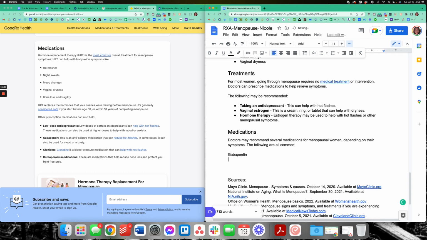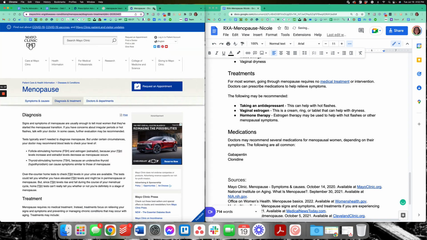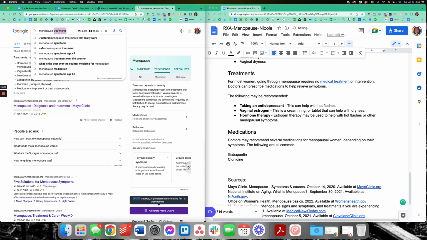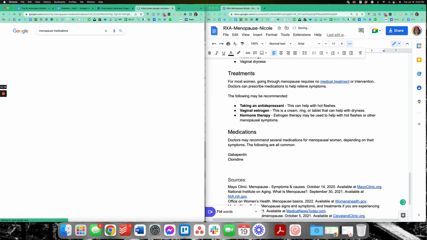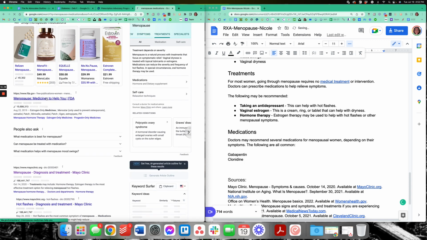Gabapentin, clonidine, antidepressants, but it doesn't say which ones. Okay, so let's get out of this because we don't need that anymore. Menopause medications. Medicines to help you.